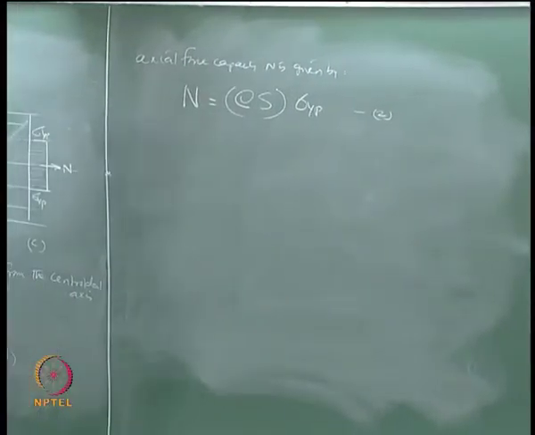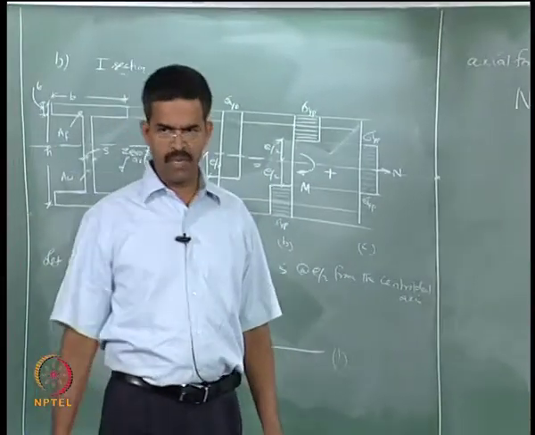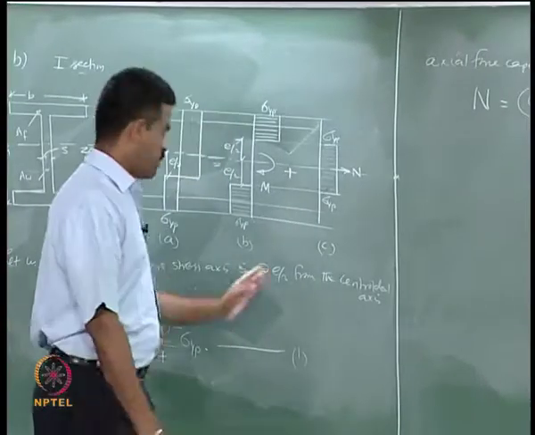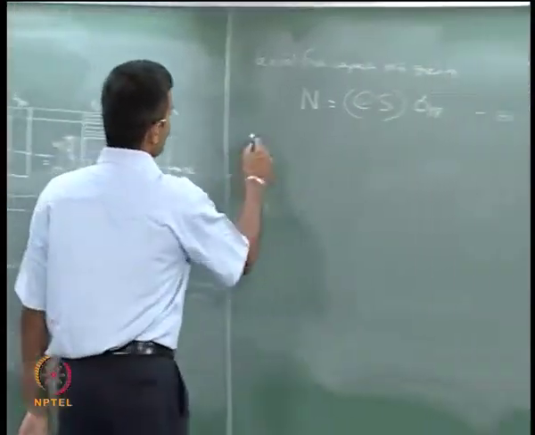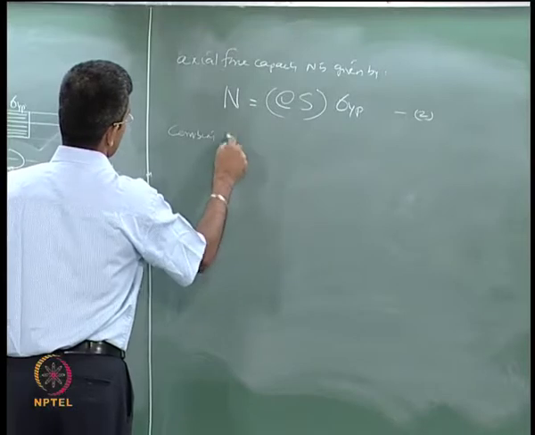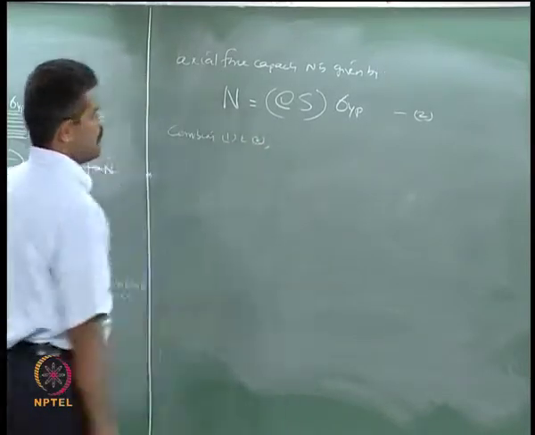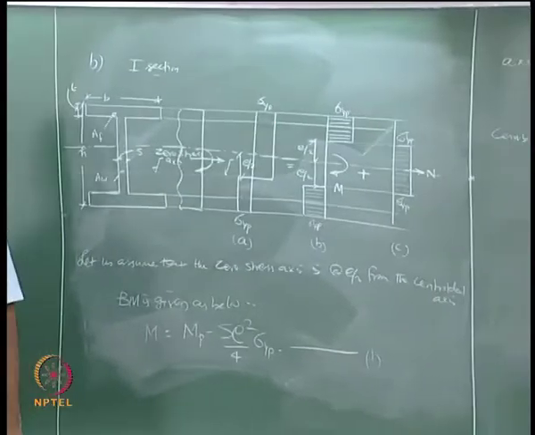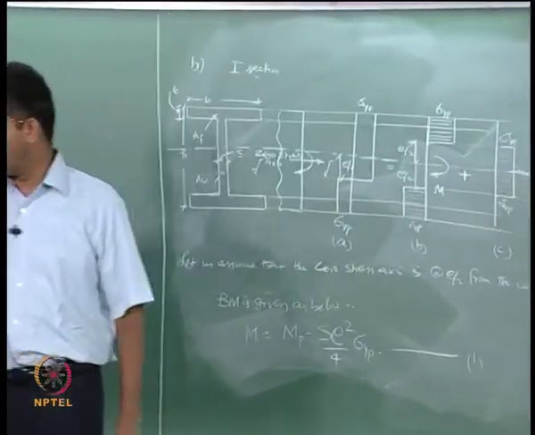Already we have an expression for NP, what we derived in the last application of a rectangle. So, I am going to rewrite using these two equations 1 and 2. So, combining 1 and 2, I will slightly modify this, see how we are doing it. This is the standard form given in the literature. So, we are doing it like this.